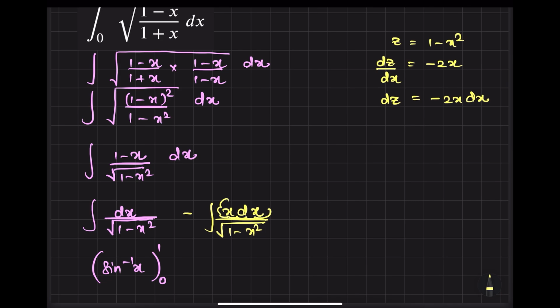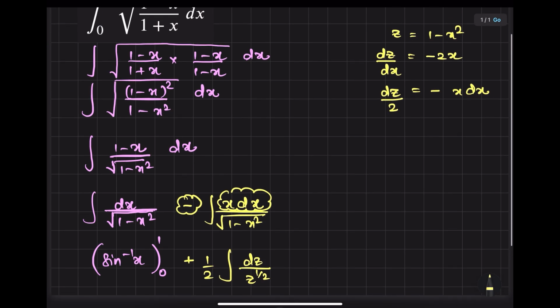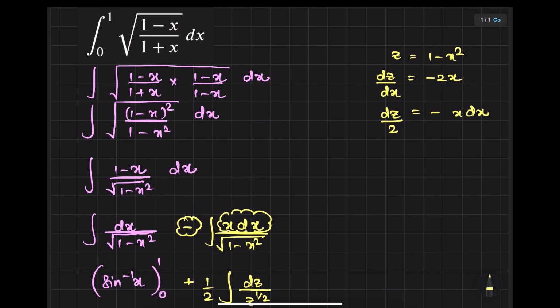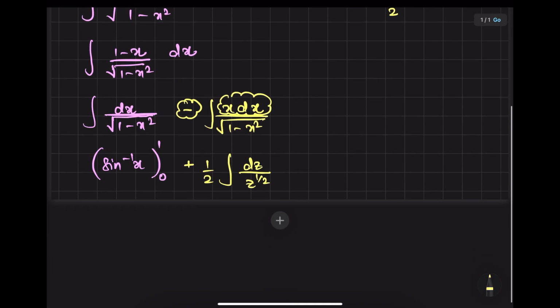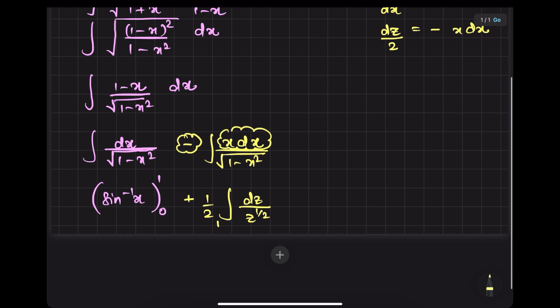Look, you have x dx, you have minus. So minus of x dx we managed. Now we have to create 2, so can I divide both sides by 2? Now, can I write this question as plus 1 by 2 integration of dz by z power 1 by 2? And you also know that if we take anything as z, the lower limit and upper limit get manipulated. Suppose you have taken x as 0. So if x is 0, z will become 1. And if x is 1, z will become 0.